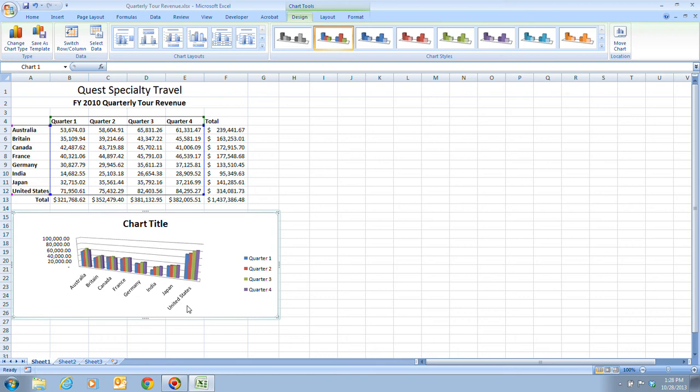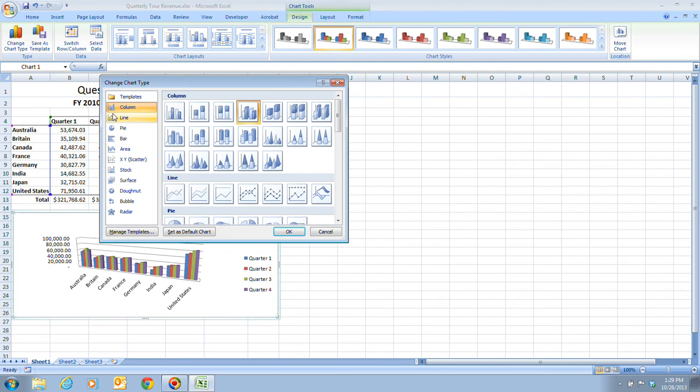And notice that that now will give us a three-dimensional column chart instead of our bar chart. Now you notice that the three-dimensional column format is more crowded than the two-dimensional format, but this does give you a sense of volume, so it gives you a little bit of a different look and feel. However, to me, this just doesn't look correct for the data that we're looking at. Sometimes this may be appropriate, but for now, we prefer the other style that we had, our first one.